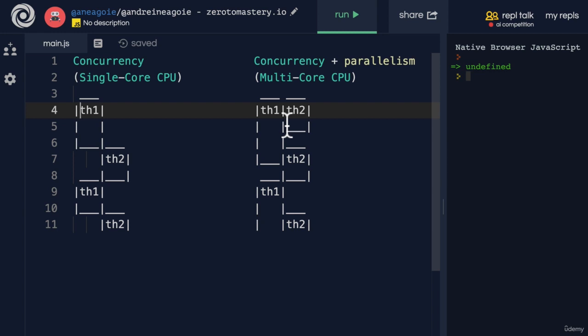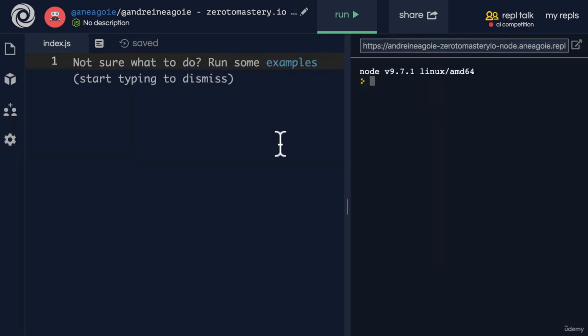How cool is that? Now, when it comes to parallelism and JavaScript, you can't really do that, can you? It's not really built into the language. But there is a way to achieve something like this on, let's say, something like Node. You see, Node was built for simplicity, but if you have, let's say, 4 CPUs on your computer or server, then you can run that Node instance on all those 4 CPUs.